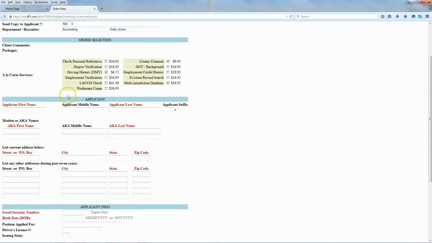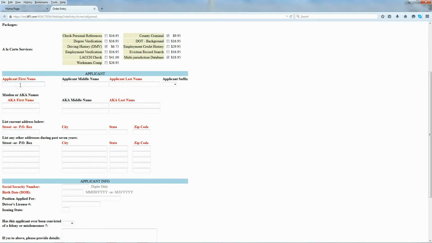We can check personal references, degree verification, driving history, and let's do a driving history just for the heck of it this morning. Latch check is something specialized for the medical industry in Louisiana. We're authorized agents of Louisiana State Police to access the state police computers, and so we do an awful lot of those. Part of the multi-jurisdictional database check is the terrorist watch list check, also the sex offender check. So there are a number of products that are balled up into this multi-jurisdictional. So basically it's an a la carte system. You choose what you want and then go forward.